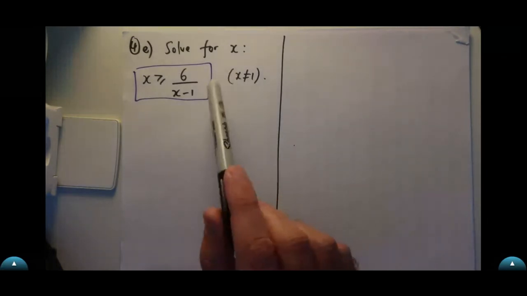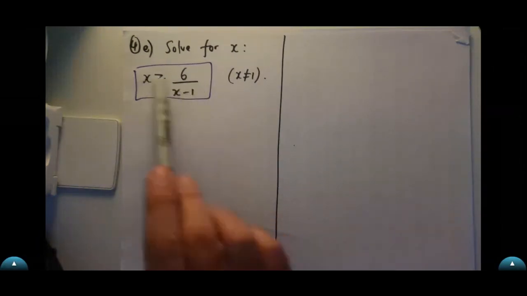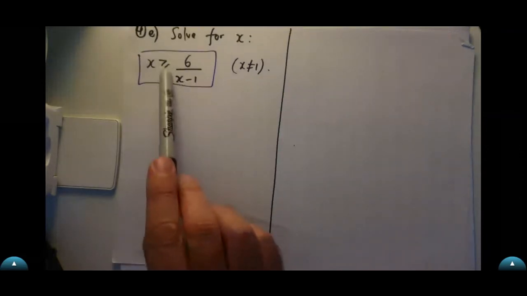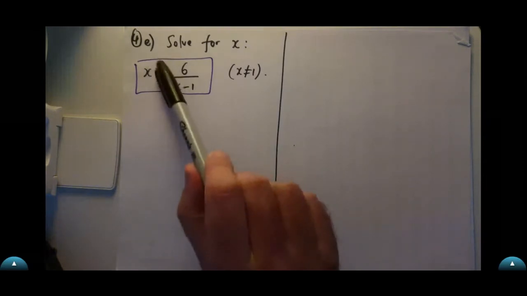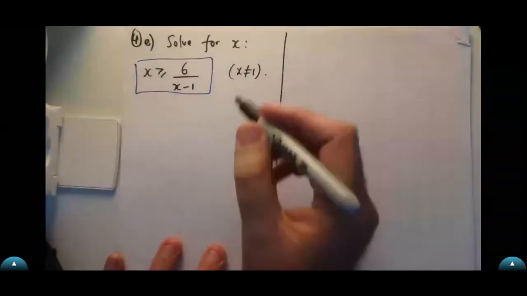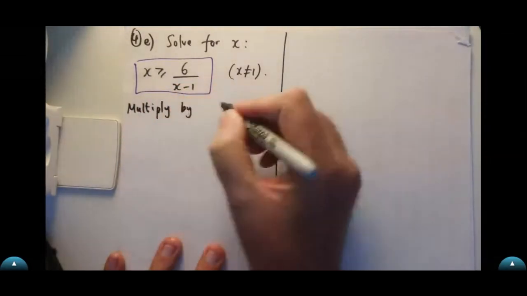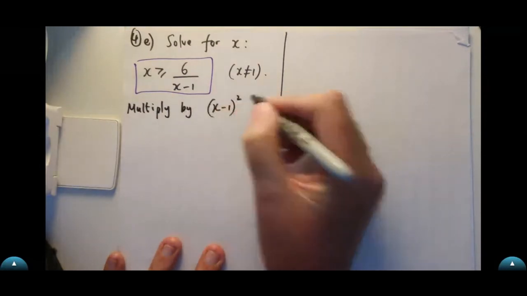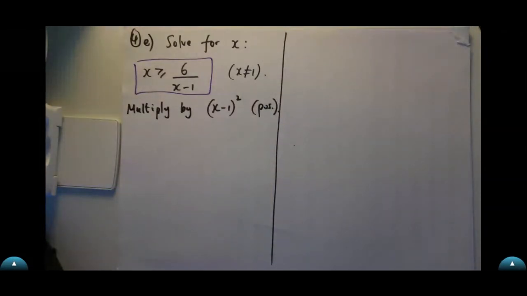One rule is a good question. We really want to get rid of that. We could multiply both sides by x minus 1. And we're going to multiply by x minus 1 all squared, which is positive. Yeah, that's great. Thanks, Theo. One rule, we're going to do it graphically as well. That's another great suggestion. We'll do that in a minute.